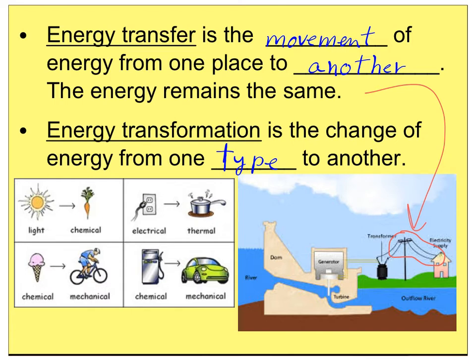There are also energy transformations, which is the change of energy from one type to another. So I can look at fossil fuels at the gas pump, at a gas station. It's a liquid we put in a car. That liquid contains large molecules full of chemical bonds. Inside the car's engine, we burn those molecules, producing movement, so mechanical energy, also heat, so thermal energy. So that's a transformation, one type to another.